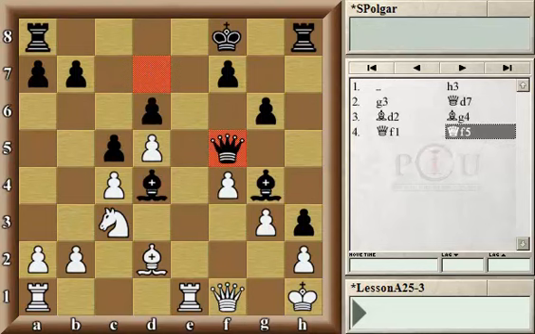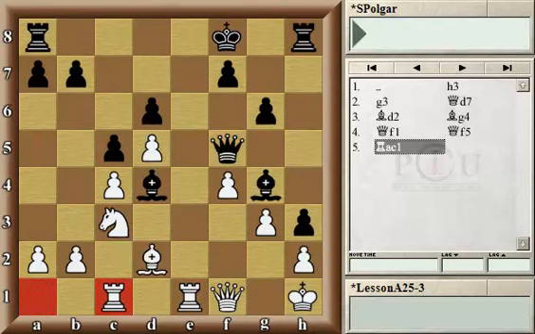Now the black queen is getting closer to the action. The black queen is in fact aiming for the c2 square to move in and have a double attack on the white bishop and pawn on b2. That explains White's next move, rook a to c1, preventing the arrival of the queen on c2.